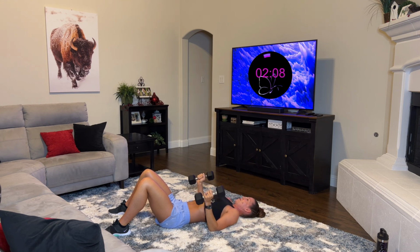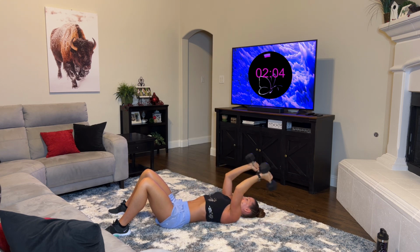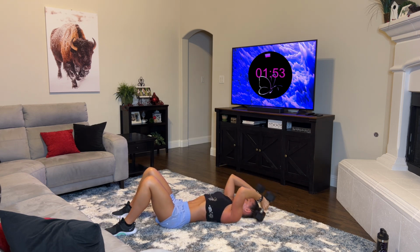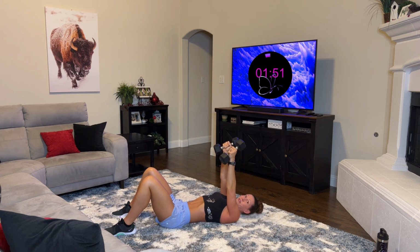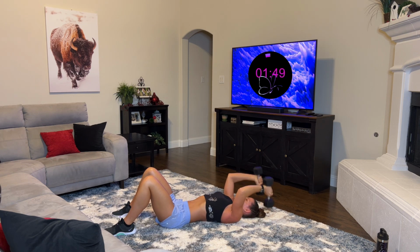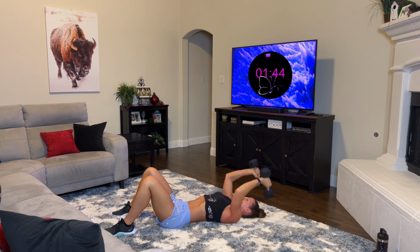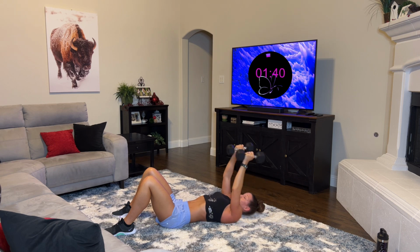4, 3, 2, 1, and rest one more time. Are you ready? Here we go. 3, 2, 1. We're coming down and up. Okay, exhale as you press that up, okay? You're bending those elbows down. You're extending those elbows up. We're gonna stay in this position for the next exercise. And guess what? It's the last one. Oh, yeah. Woo, 10 more seconds of this.